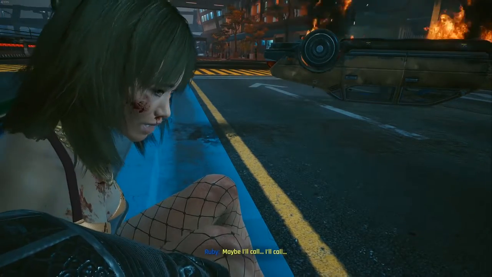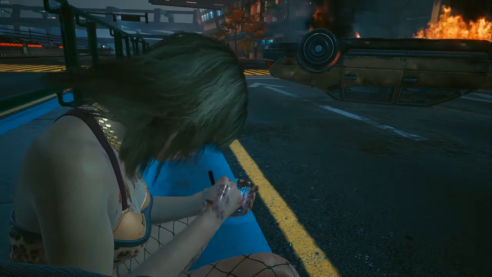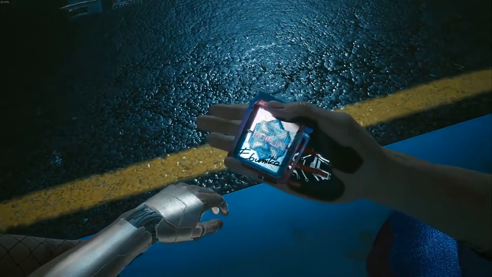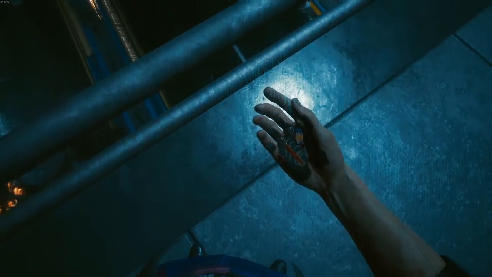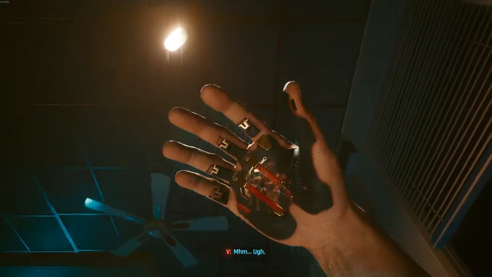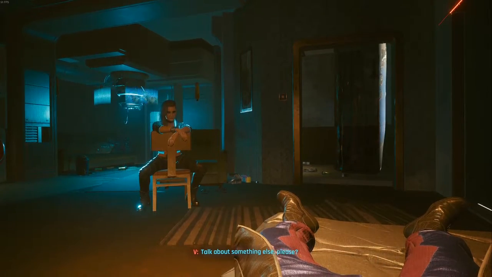Maybe I'll call. Ruby, focus. I need to talk to Grayson. Hello, Night City. V. Spit blood first thing every morning? Talk about something else, please.